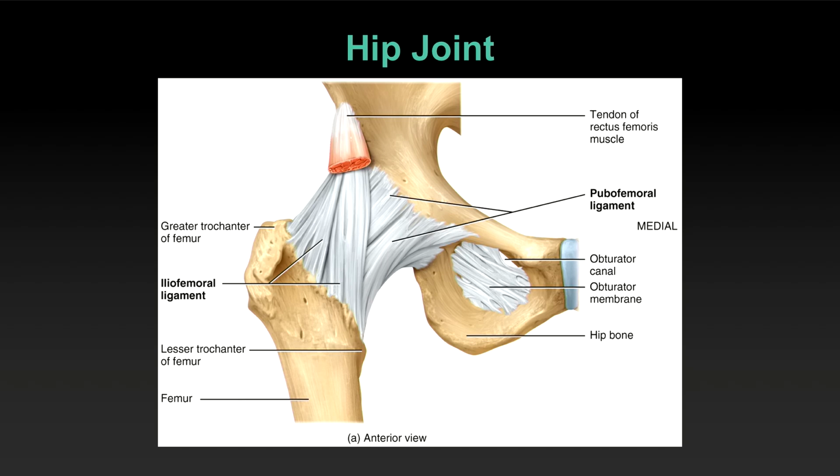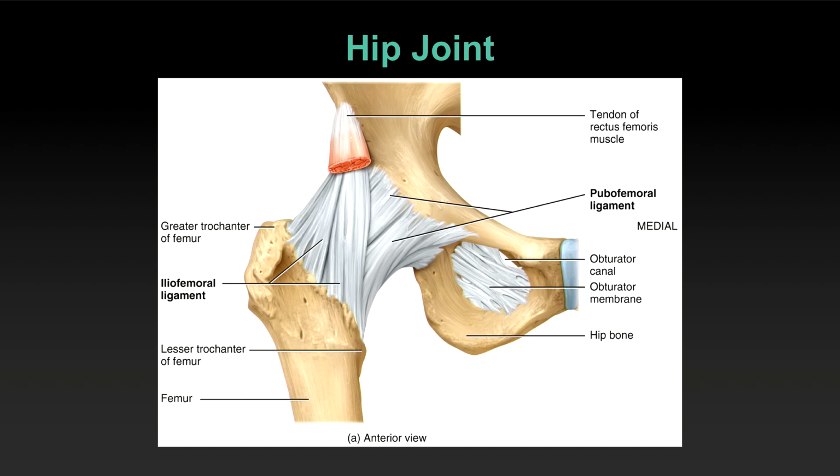And I bring those up because there's a raised ridge between them called the intertrochanteric line. And this is the insertion point for a lot of these ligaments that secure the hip joint. The hip joint's already very secure. It's a deep ball and socket. There's a lot of surface area. There's even a ligament that connects the head of the femur to the pelvis. But this helps to secure it even more.